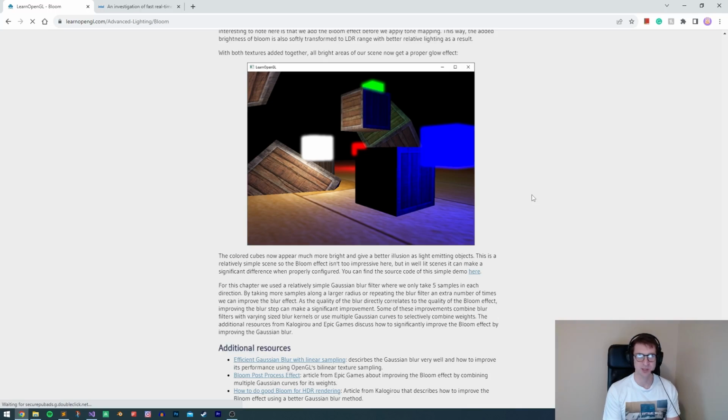We're going to start writing some code and we're going to see if we can learn a little bit more about blurs in 3D graphics and how we can do them efficiently. So a little bit similar to our text rendering optimization where we're going to try and do things as efficiently as possible, but a little bit different in that we're not going to just start with the Learn OpenGL starting point. We're going to make some code together and from there grow it and try and learn about some different things.